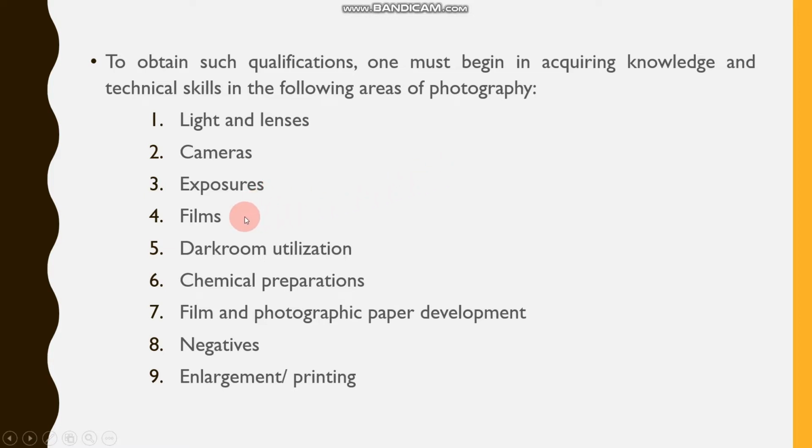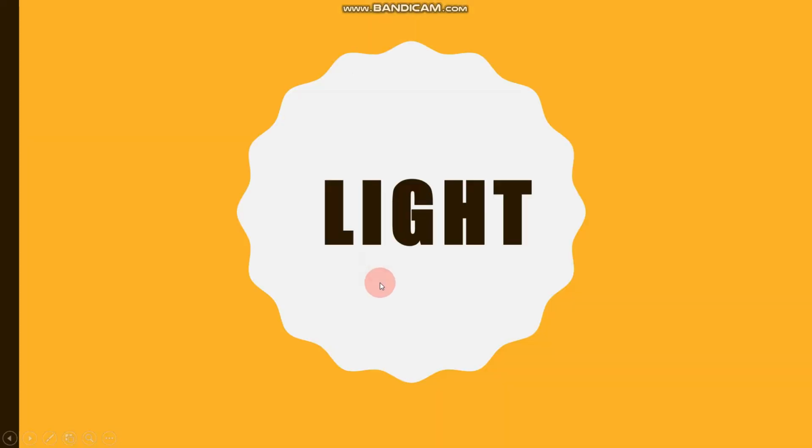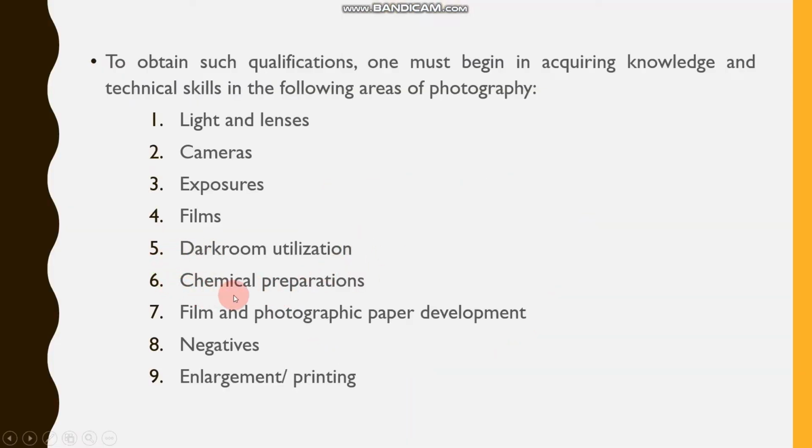Kung how sensitive our film is sa light, and kung paano ba tayo mag-develop ng isang film. The dark room utilization, so paano ba tayo gumamit ng dark room, ano ba yung mga equipments, ano ba yung chemical, ano ba yung kailangan, and on how to prepare those chemical para magamit natin for developing.